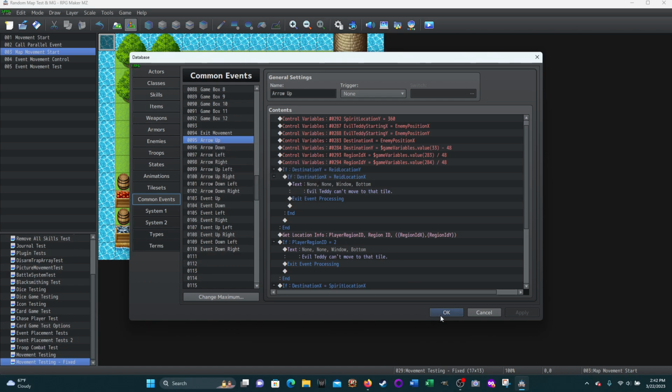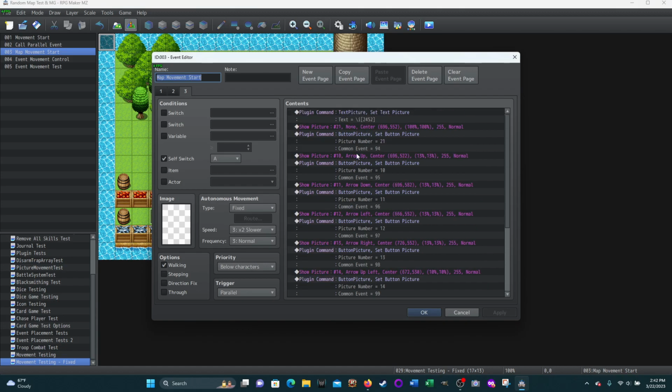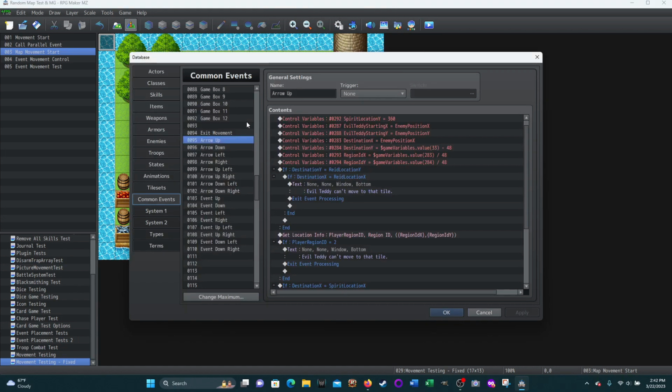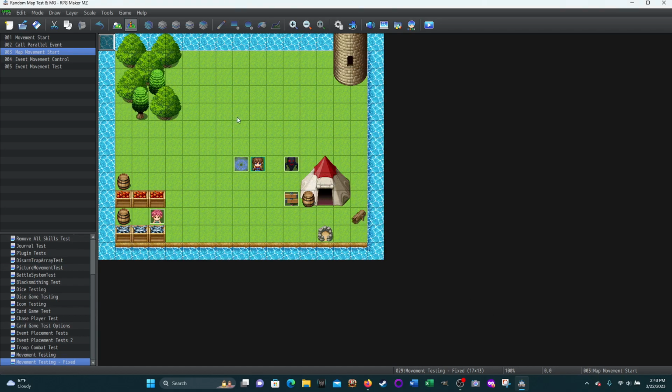I didn't build in a way in this event on page 3 to stop. The only way to stop is by clicking that button that says ESC escape. That's what's going to make you exit. And we already looked at that, because when you click that exit movement, that's the thing that's turning off this event, and it's clearing our pictures and it's setting the player free and it's bringing the player sprite back onto the screen. And that's what basically makes us exit, and we're done with that.